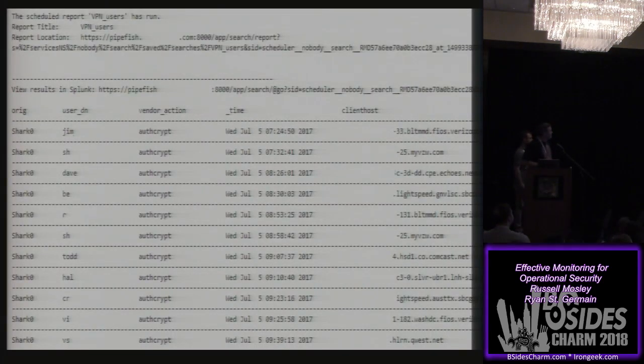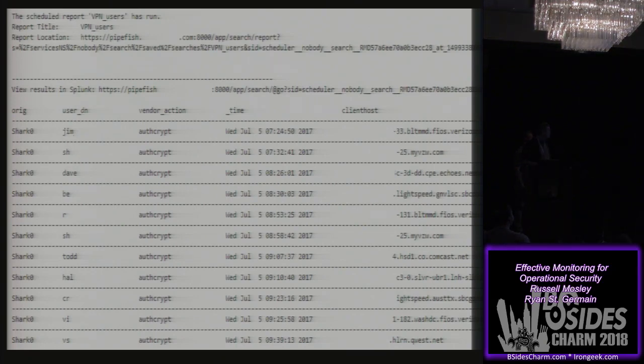So this is a daily VPN users ticket. And on the left, you've got your origin, your VPN endpoint, or your originating gateway, the user account, the timestamp, and on the right, I redacted the beginning of these because you actually have the reverse IP. But you can see our company is located in the DC area. Most of our users are in Baltimore, DC, and Northern Virginia. You can see in the top one here, baltimoremaryland.fios.verizon.net, right? And down here you see washingtondc.fios.verizon.net.